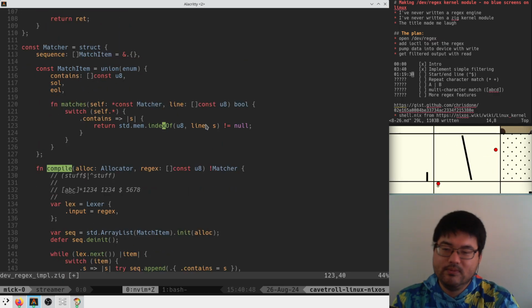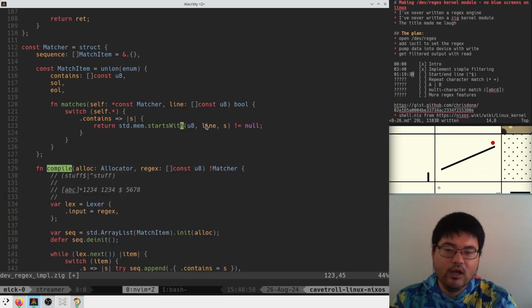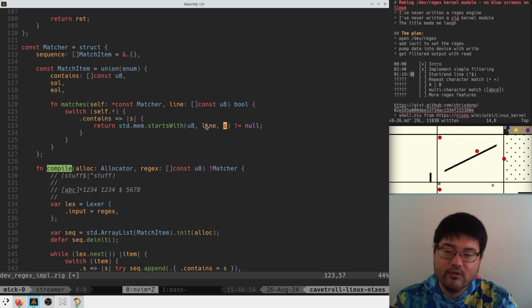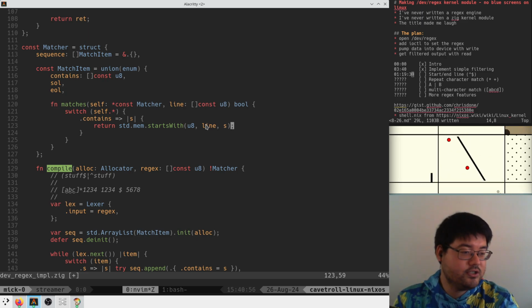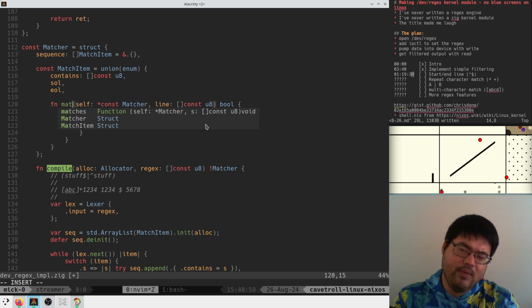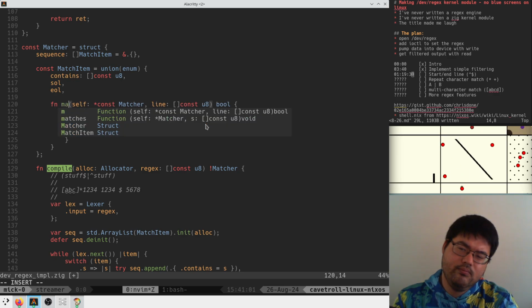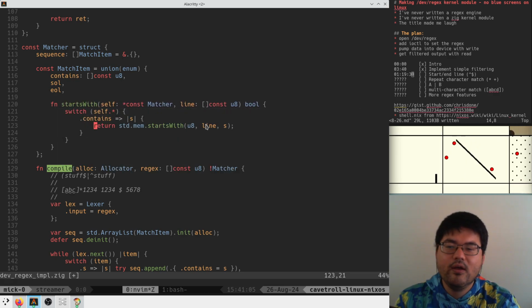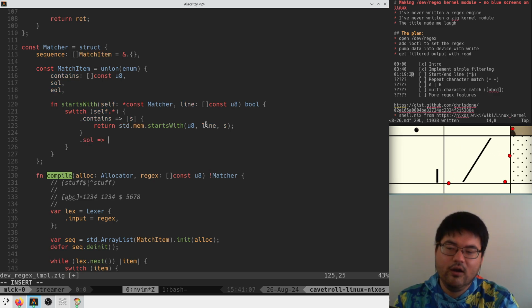So here we're just going to do starts with instead. So if return this starts with, otherwise it doesn't match. So maybe we'll say Matt starts with as well. We'll kind of do this. Then we can do SOL here.